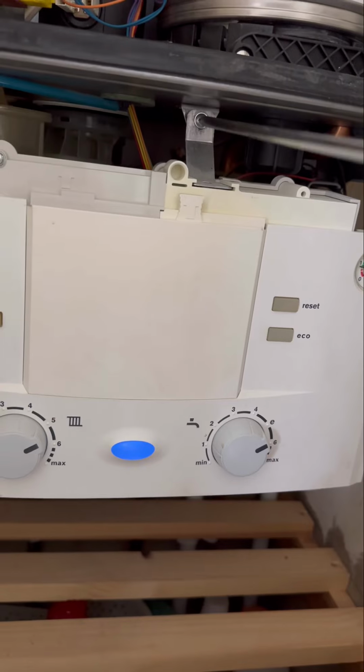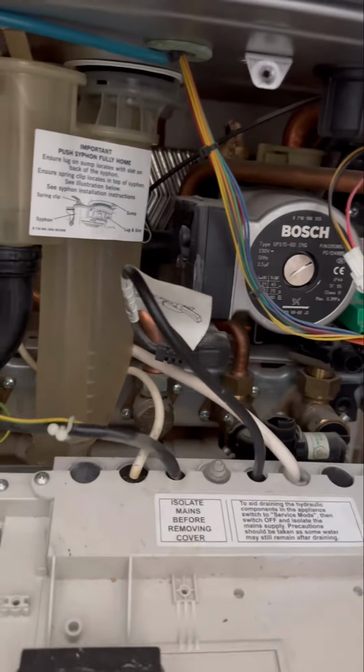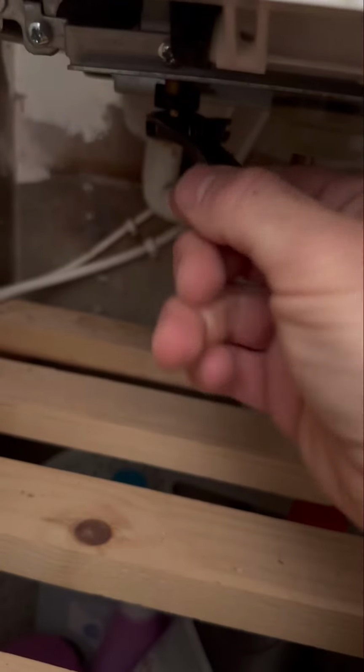But anyway, we're going to whip the case off. Four screws and then the control panel screw, pop that down. Oh yeah, you can see, I can't really describe what's going on there, but I'd say that's been going for quite a while. So we're going to isolate the electrics.